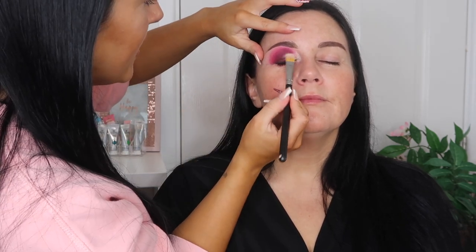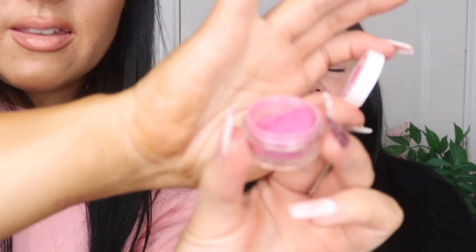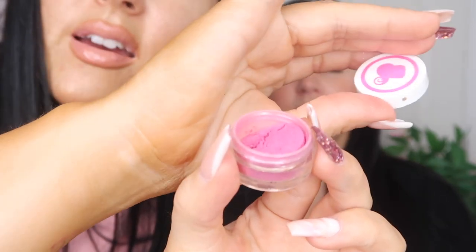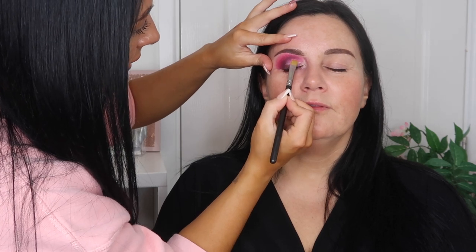I'm going back in with a P. Louise base and cleaning up the lids. I'm not going to do a cut crease — I'm doing this quite nicely because I don't want it too structured. A bit of glitter, a little bit of glam! I'm going to use the Peaches and Cream pigment in the shade Priscilla — a nice Barbie pink. I'm taking this on a flat shader brush, the MAC 242, and just pressing it in. Oh my gosh, this is lovely — you wanted pink, you got pink!